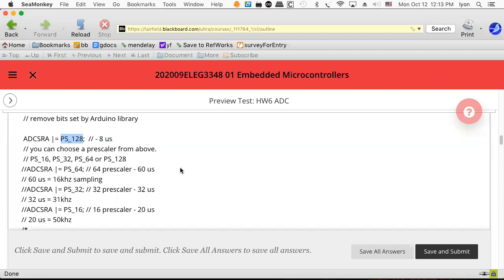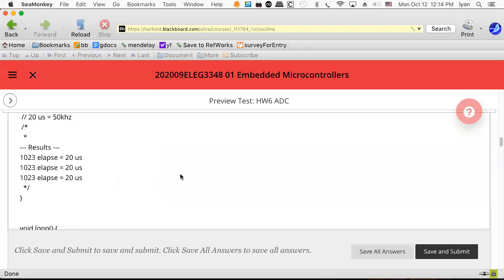So that's 8 microseconds. So 16 megahertz divided by 128 gives us an 8 microsecond period on input to the Arduino successive approximation ADC converter. And if you took that 8 microseconds and multiplied it by 13 cycles, that would be 104 microseconds. It's kind of long, actually. And if you took the 104 microseconds and said 1 million divided by 104, you get 9,615 hertz, which is 9.6 kilohertz. So that's kind of how I approach that. A couple ways to do that.